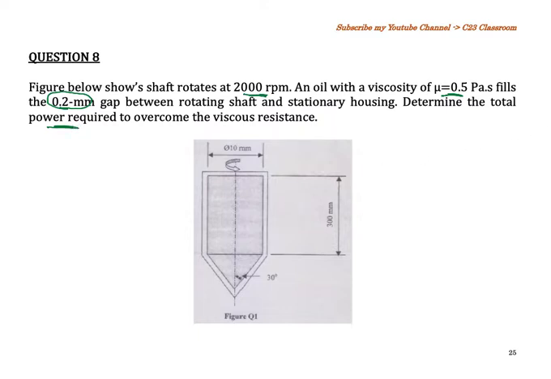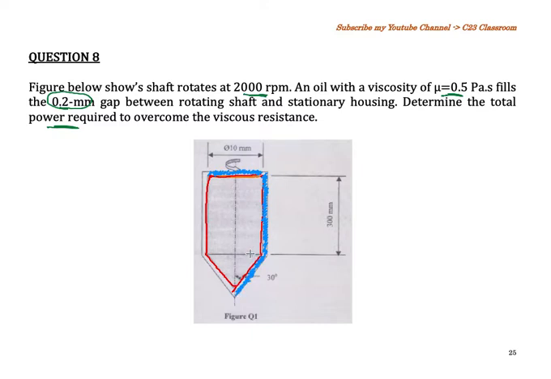So in this situation, you will see that we have a rotating device like this one. We have the rotating device here, and then it's straight, and then it has a cone here. Okay, so that means we need to calculate part by part. At the top and bottom here, we will calculate it as a rotating disc. At the side here, we will calculate it as a rotating cylinder, and at this inclined area, we need to calculate it as a rotating cone.